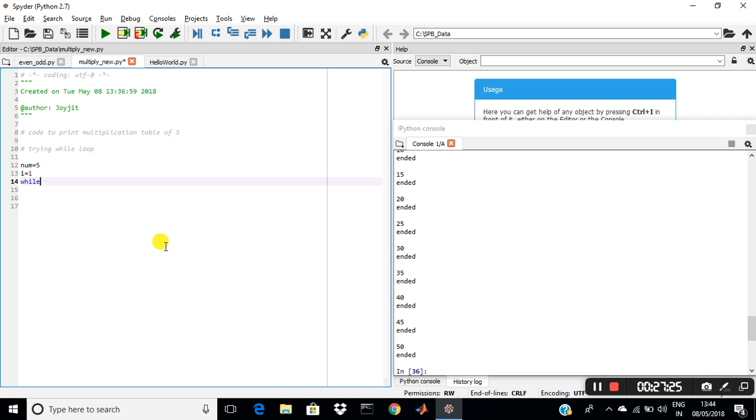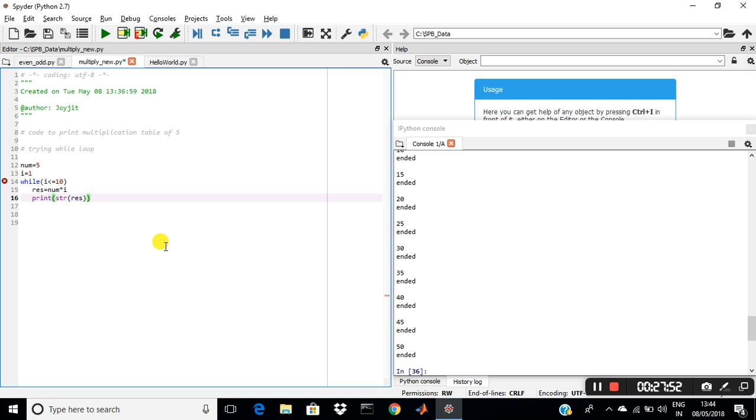So here we begin the while loop: while i is less than or equal to 10, we store the result in a variable res is equal to num times i, and we just print out res.